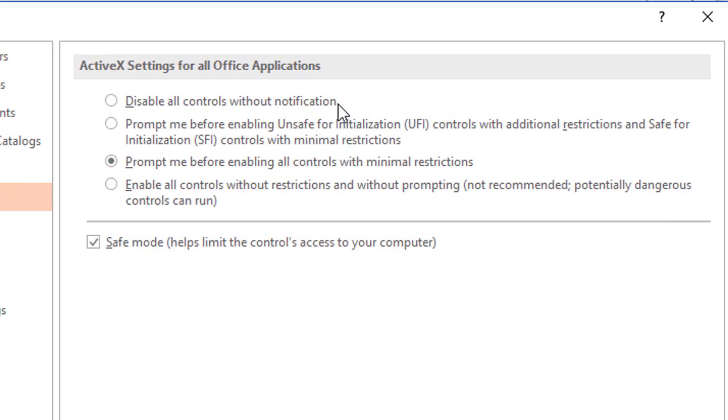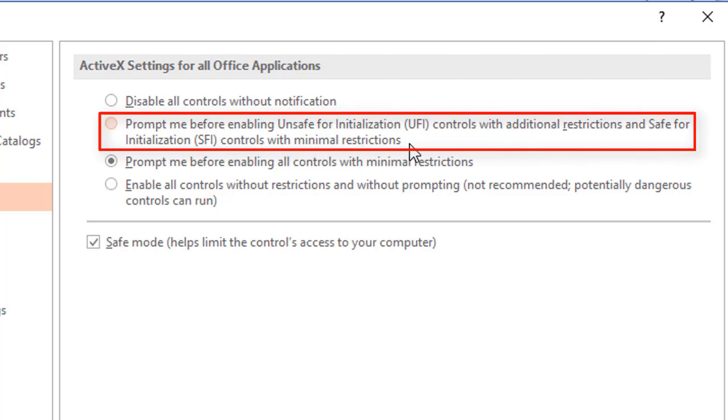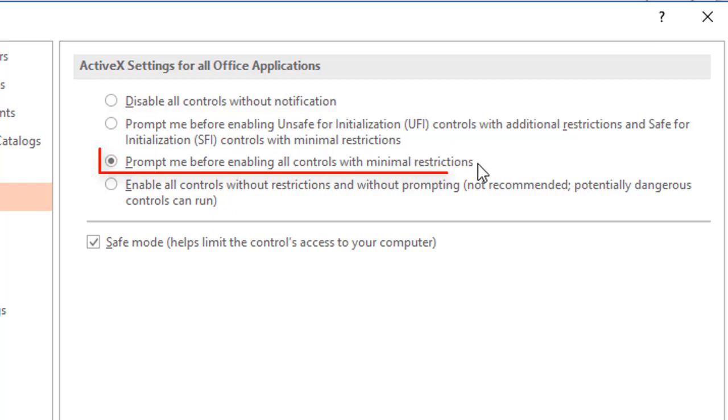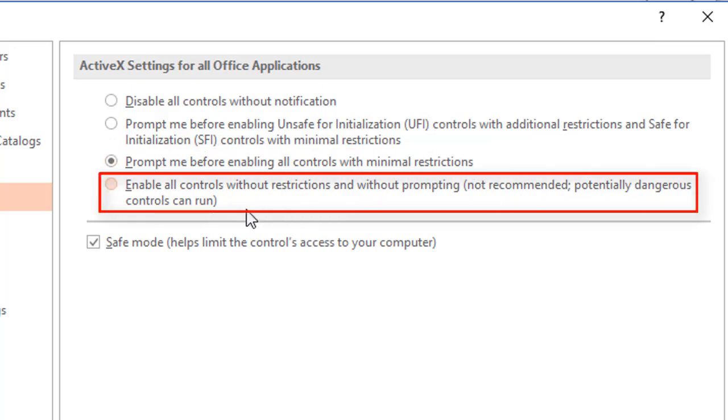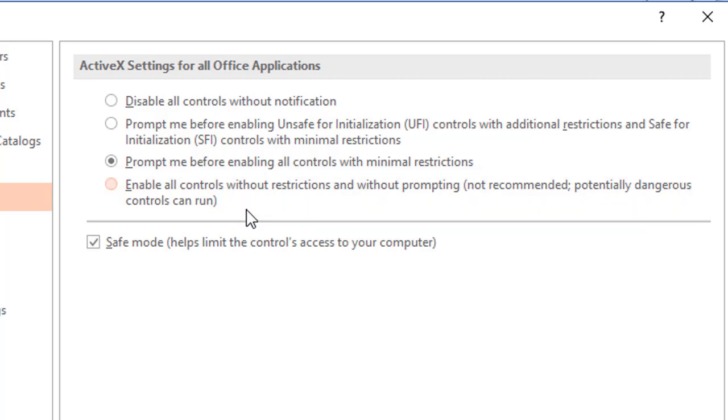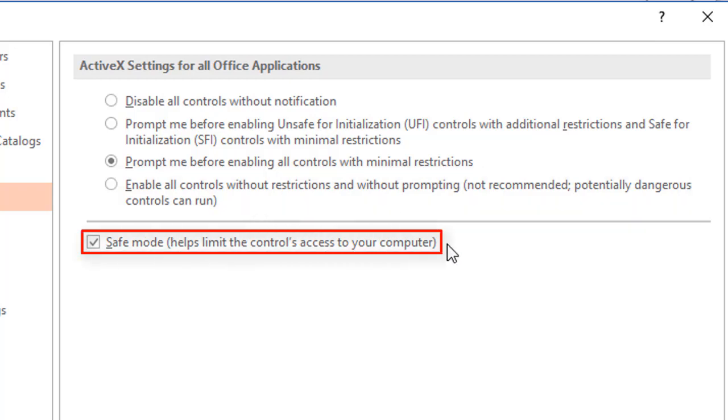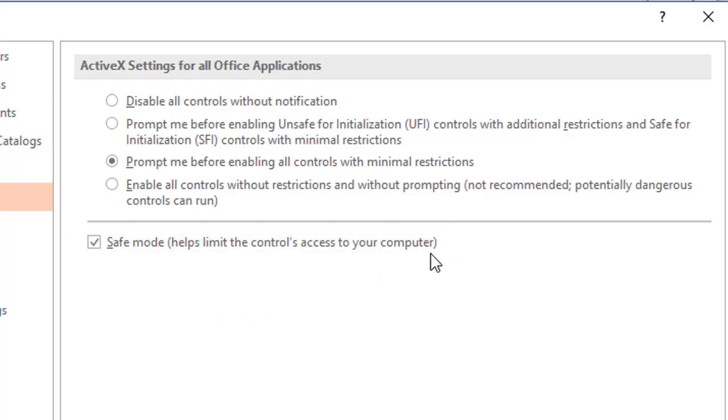Options available are disable all controls without notification, prompt me before enabling unsafe for initialization controls with additional restrictions and safe for initialization controls with minimal restrictions. Prompt me before enabling all controls with minimal restrictions. Enable all controls without restrictions and without prompting. Also, we can enable safe mode, which helps to limit the control access to computer.